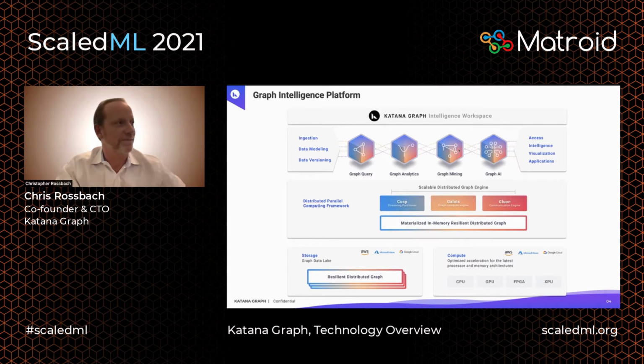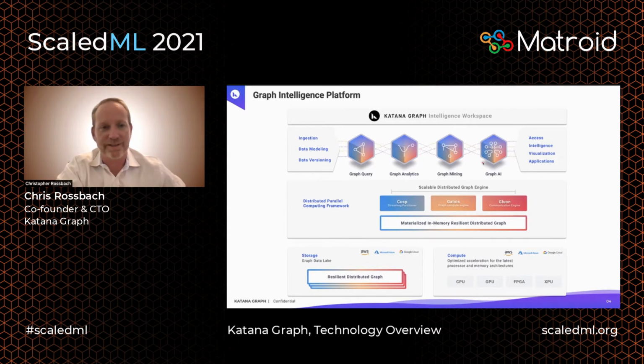The final domain that we support at Katana is an emerging one, and one that I think is probably the most important in this space, and that is graph AI. This is a label that we've applied to the broad class of algorithms that have emerged at the intersection between machine learning, AI, deep learning, and graph. Things like graph neural networks, graph convolutional networks, graph transformer networks, and so on. All of these are computing idioms that involve graphs, which can enable a user or an organization, an enterprise, or whoever to quickly gain insight into large volumes of data that they previously did not have insight into.